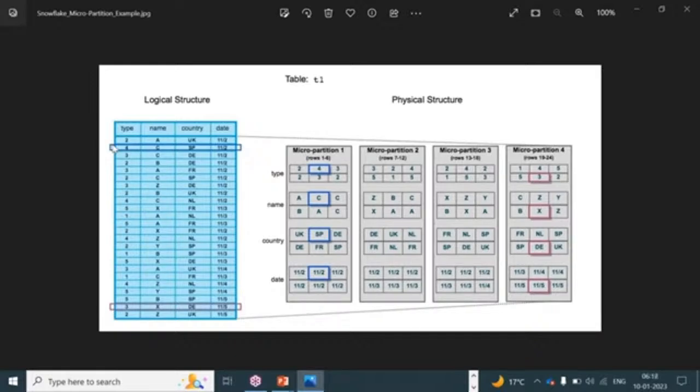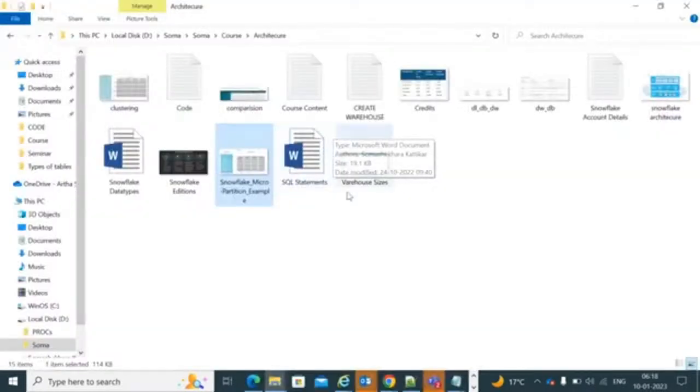For example, for a traditional data warehouse, consider SQL Server, where in SQL Server RDBMS or in a SQL Server data warehouse, the data will be stored in tables in the form of columns and rows, so the data will be stored in the form of rows in a traditional database or data warehouse. In the case of Snowflake, the data will be stored in a columnar format. I will tell you about that.